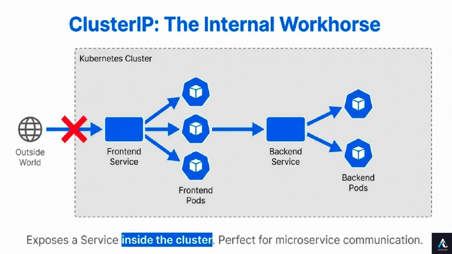Most cloud-native systems rely heavily on internal communication. Front-end to back-end, back-end to database, API to worker pods, authentication service to user service. In all of these cases, ClusterIP provides the stable identity for your application. If pods die, restart, or move to another node, the ClusterIP remains the same. It's essentially like giving your application a permanent phone number, even though the actual phones keep changing. But what happens when users outside the cluster need access? That's where NodePort comes into play.